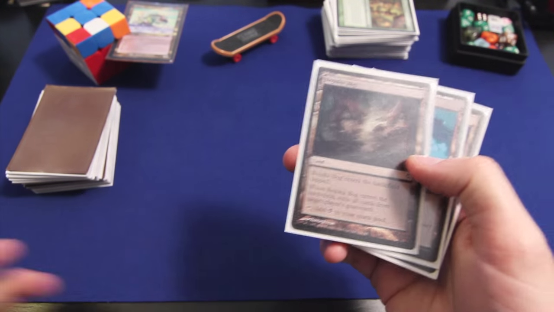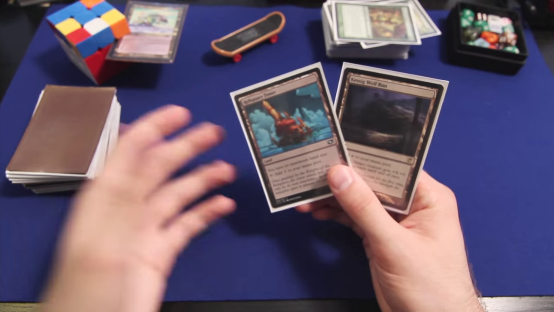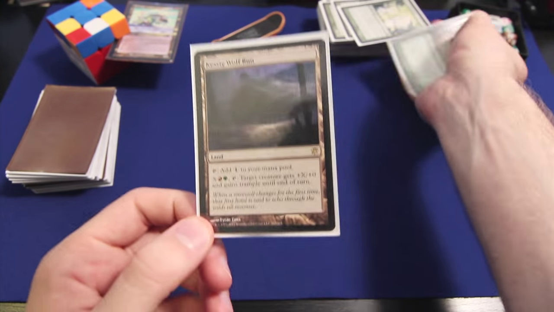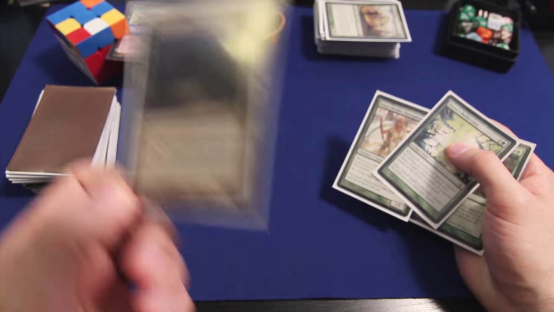I also run Bojuka Bog. You can get multiple ETBs of this. You can just hose any graveyard-based deck, like, repeatedly. Now, because we're in five colors, there's not a lot of room for colorless utility lands, but I do run two of them. Reliquary Tower is just good. And Kessig Wolfrun, like, if we're producing 20 extra mana on a turn with Stone Cedar Hierophant, this enables us to one-shot an opponent with Chromat.